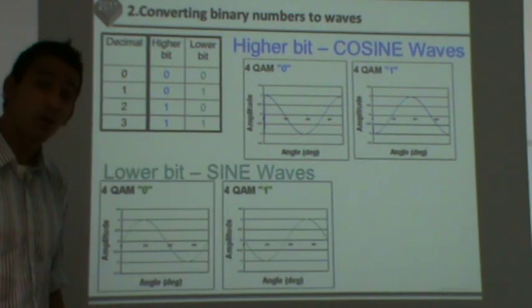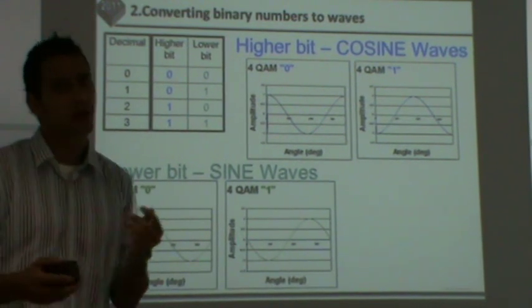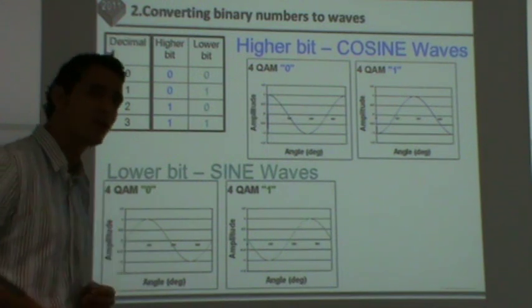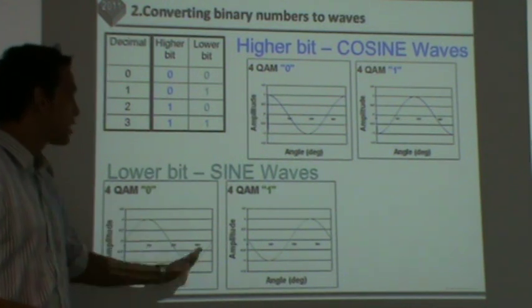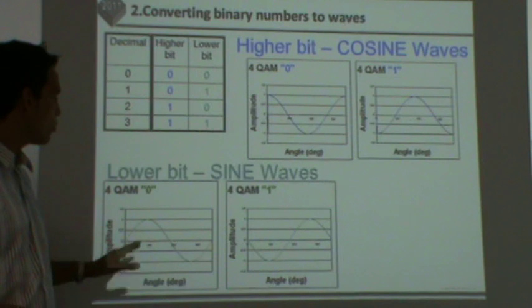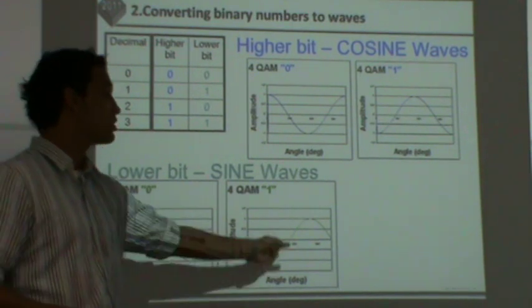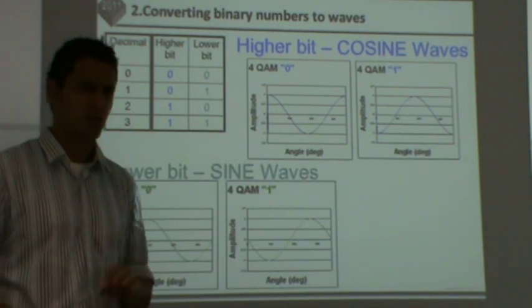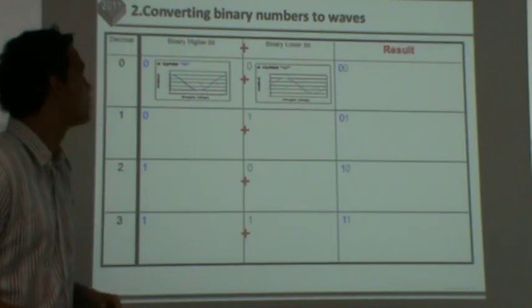Now, remember your sine waves as well? Slightly different. Look back at your school books from when you were 13, Google it or whatever. A sine wave has this shape. So I'm going to say if it's a 0, my sine wave looks like this. And if it's a 1, it's going to be an inverted sine wave. Look back over your books. You should be able to remember this.